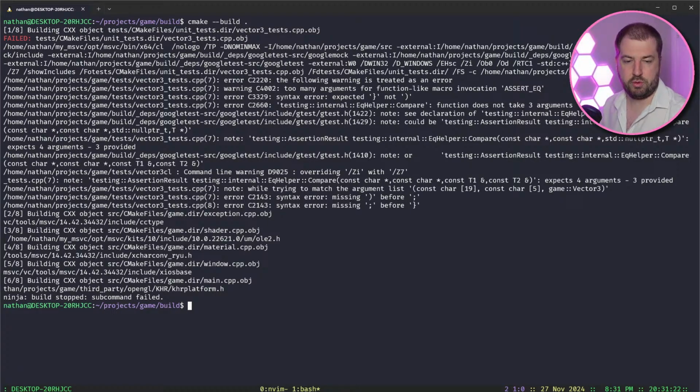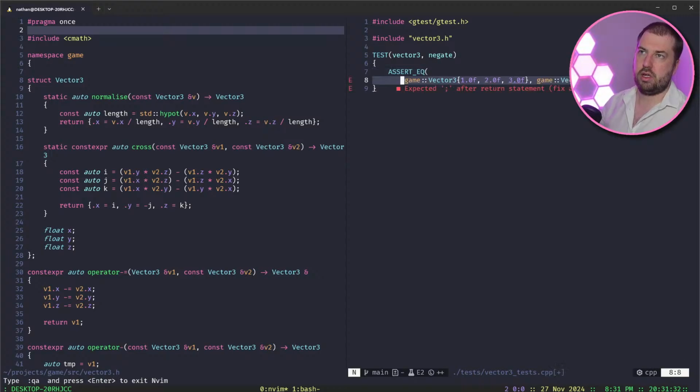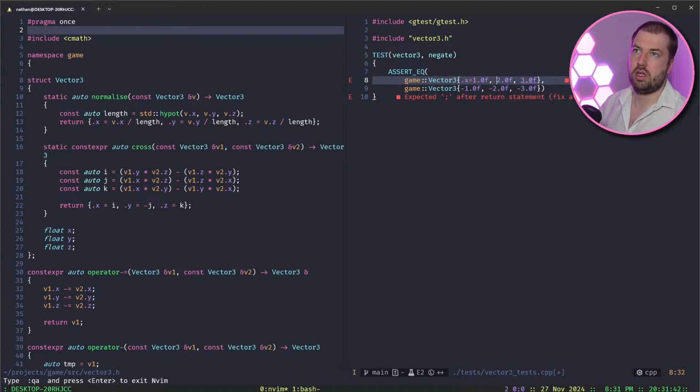I want to move the fetch comment variable closer to the declare. Okay, I can move that in a minute. Is that because I'm not using the designated initializer syntax?